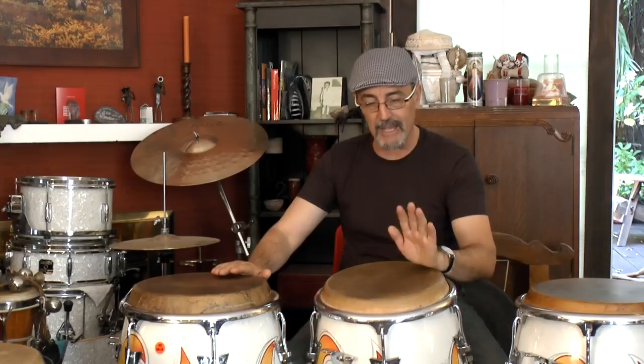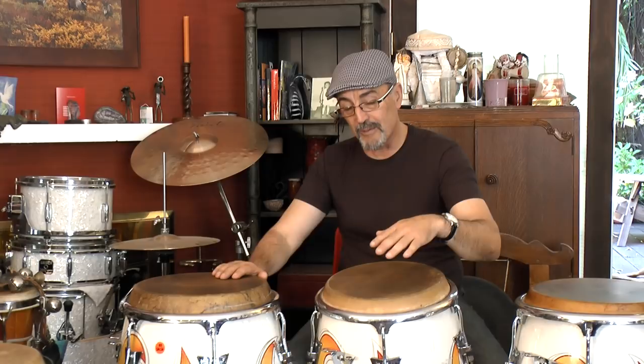Now, coming back from this drum, I have alternatives for this hand. The one that I just showed you was a front touch, and that was like this. One and two and three and. And as I do that and, I'm going to push myself away because I need to leave this open for the two open tones with this hand again. So it's going to be one and two and three and four and. Slow. One and two and three and four and. Slower. One and two and three and four and.